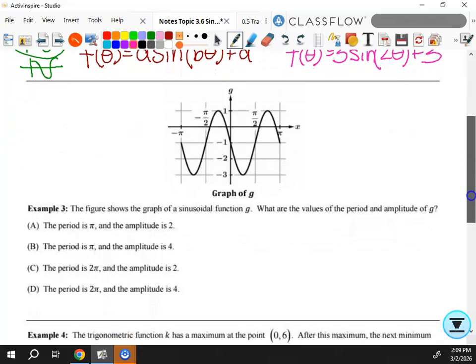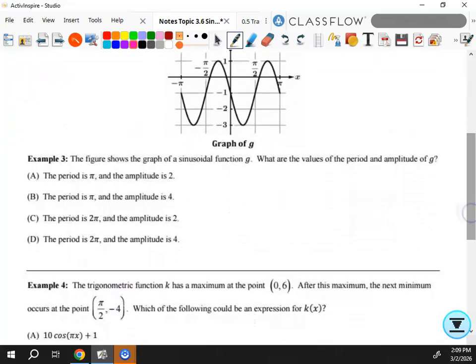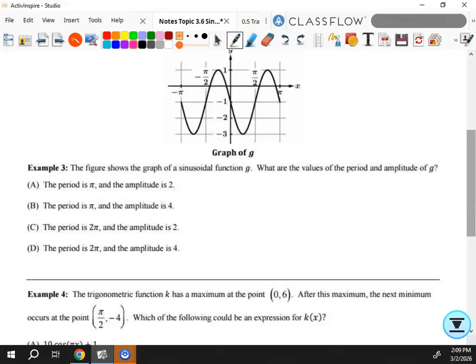Oh, my goodness gracious. Okay. So let's look at this one. I'm going to give you a minute to talk about it and think about it and see if you can come up with the answer here.